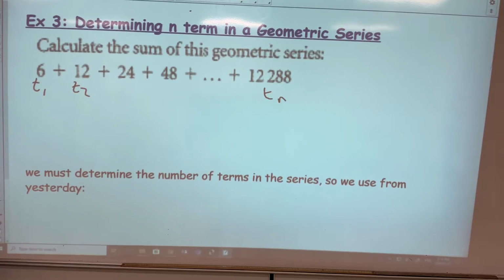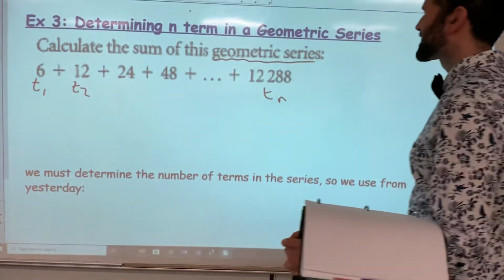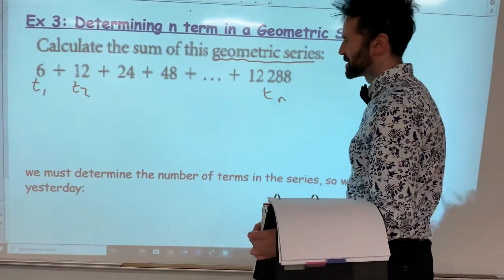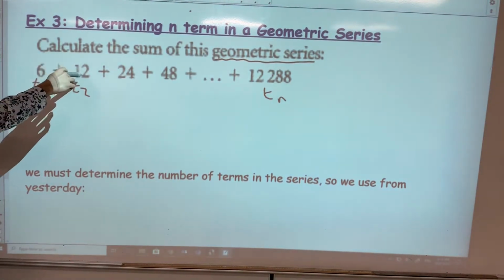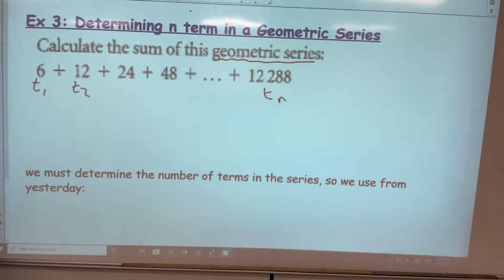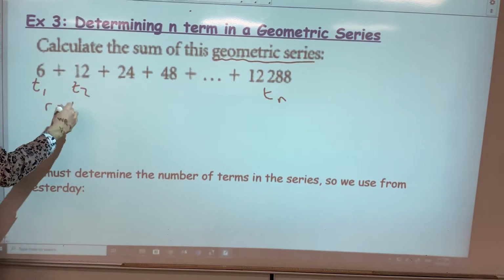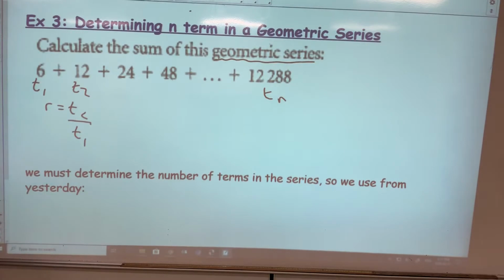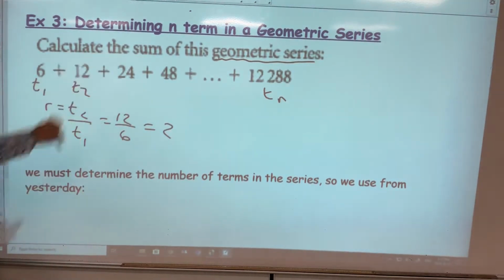So first of all, what kind of series is it? I guess the reason I ask is I'm not going to tell you on the test, oh, here's a geometric series. I would just say find the sum. So you would have to look and be like, okay, am I just adding 6 every time, or is it being multiplied by a number? It's really clear that you're not just adding 6, right? Because by the time you get to the third term, that doesn't work anymore. So then you can go find r. If it's not an arithmetic series, then it's a geometric one. So you say, okay, well, it's 2, and then just double check. Yeah, multiplying by 2, great.